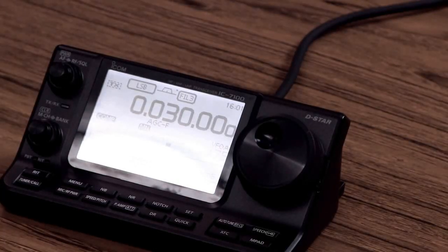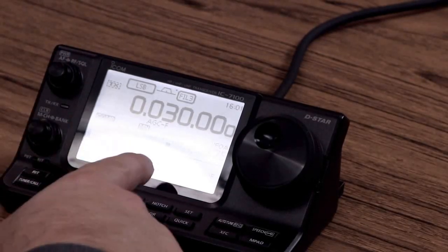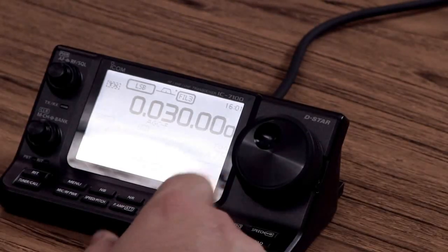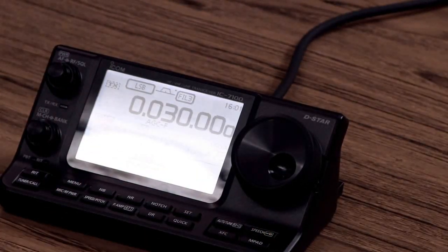I'm ready to give it the ultimate test here. Let's just go back to the main screen here — 1910.70. On your 7000 you've got dual manual notches. This one only has one. You can still change the width of it and you can tune where it's going to be, but you've only got one single notch filter. So my 7000 still has at least one thing. It's still a real cool box — and I have been tickled to death with it. For all those that are questioning, is this replacing it? No, it's not.